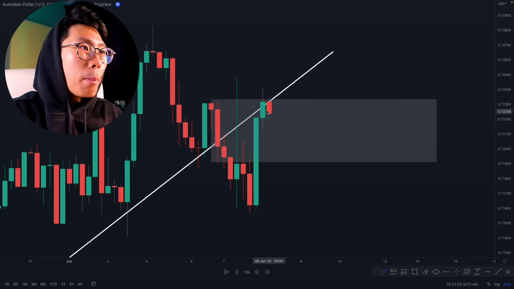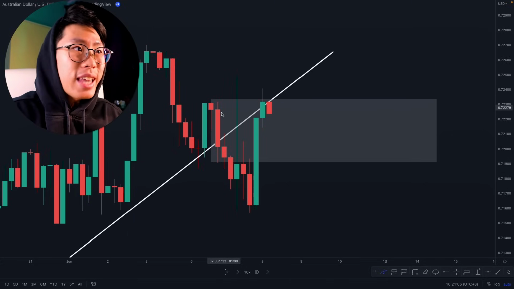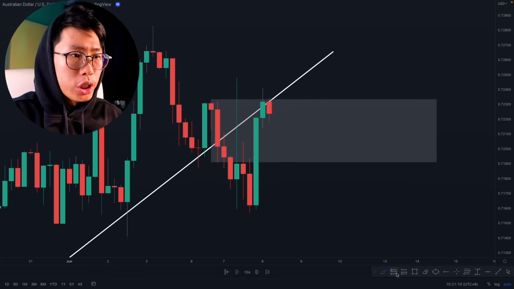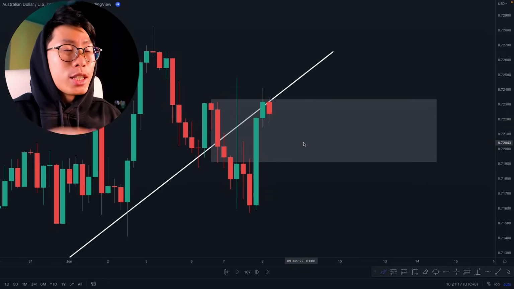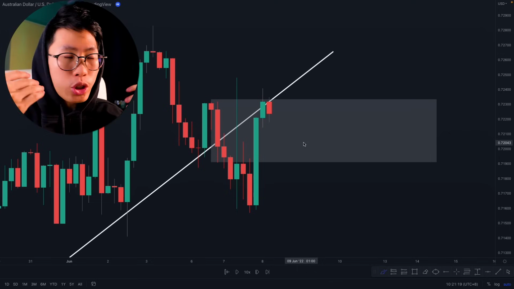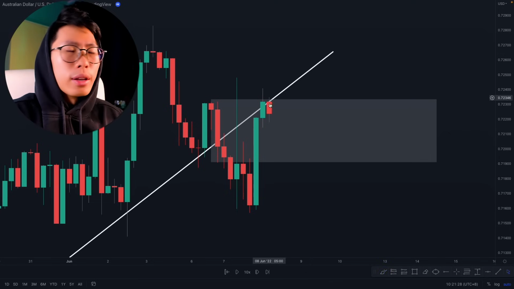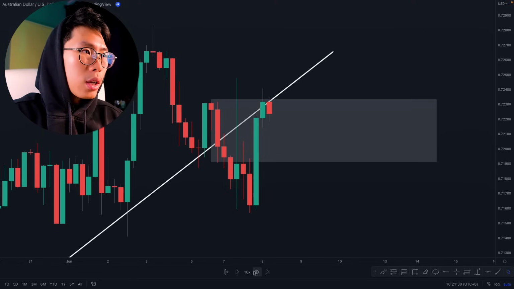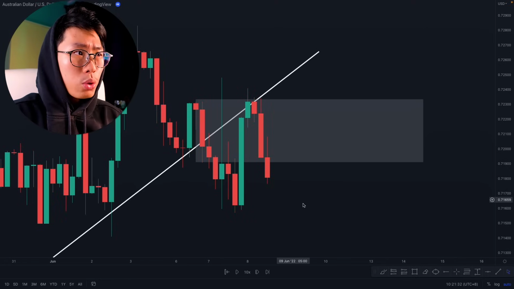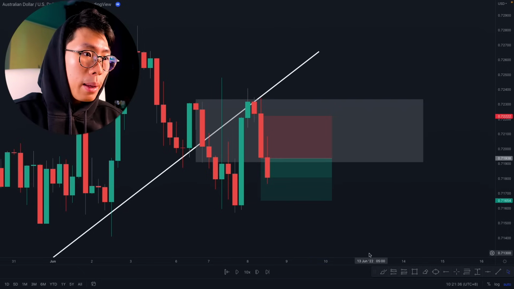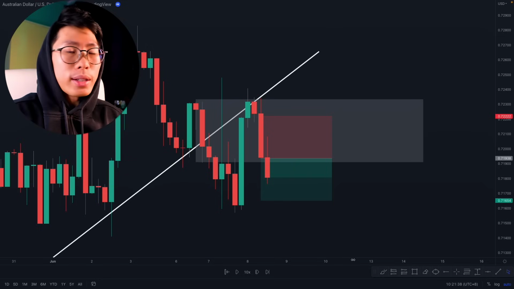Price came back up all the way up here to retest this entire rectangle area, and right here I'm waiting for some sort of rejections that show me that okay, price is rejecting this rectangle area and it's gonna continue to head back down. Like this little red candlestick alone is not enough for me to enter for the trade. So we wait. Right here, guys, you can see right here, this is when I will enter for my sell position, because you can see price just rejecting this rectangle area.